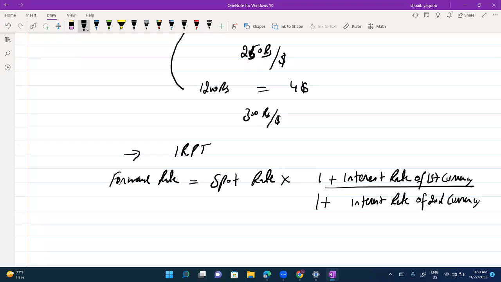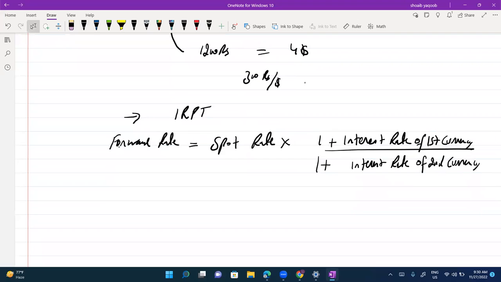Remember, this is the same forward rate which you can do with the bank, and it is the same forward rate at which you can do the agreement of buying currency or selling currency in future. ये वही forward rate है जिसके ऊपर तुम agreement करके currency future में बेच सकते हो या खरीद सकते हो. This is interest rate parity.